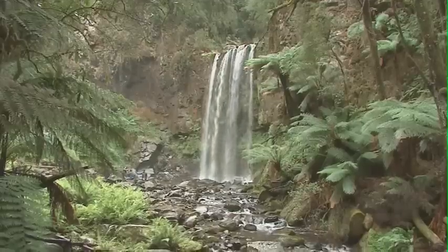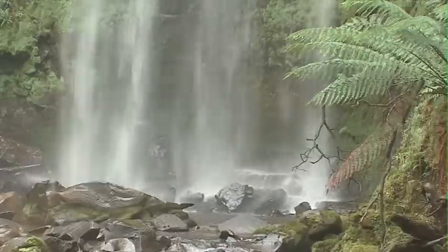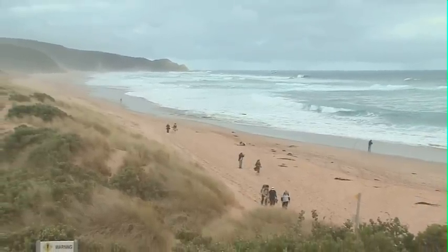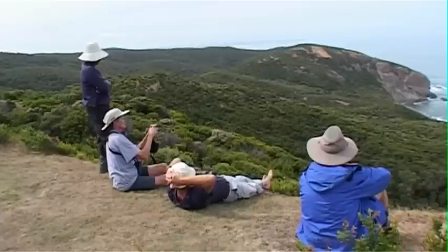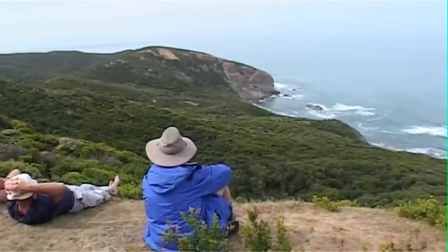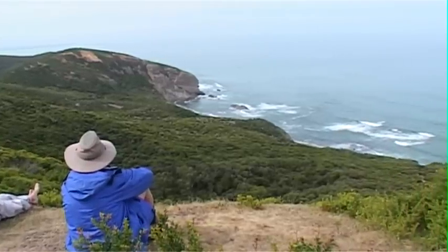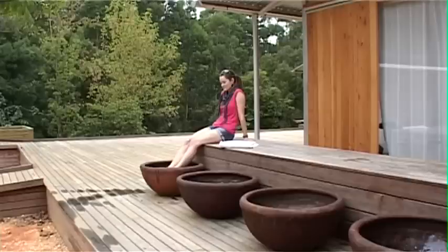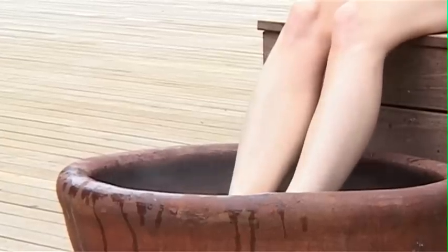On one day you may be going through tall mountain ash that grow over 100 metres tall with big lush rainforest gullies. Other days you may be walking along secluded wild beaches where you've got the rolling ocean crashing in alongside you, and you really feel a sense of awe at nature. A lot of our hikers have perhaps been backpackers in their younger years, and they're now looking for comfortable walking experiences. We offer them the opportunity to include a massage included in every walk. We also have foot spas for people to soak their tootsies and tune up the transport for the next day, and hot showers at the end of the day.